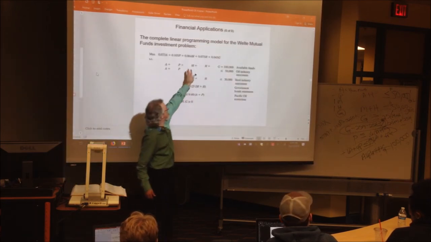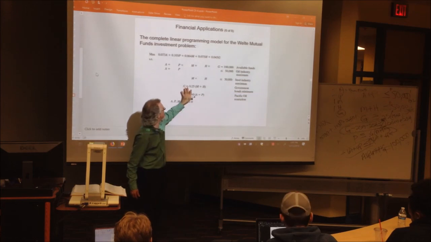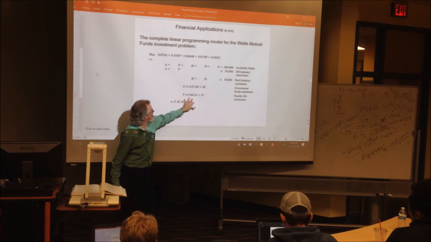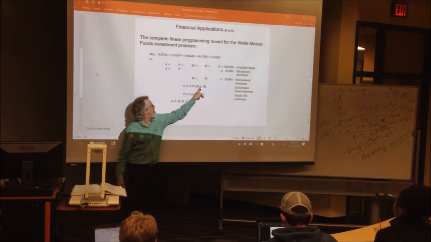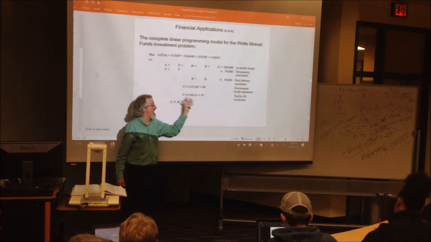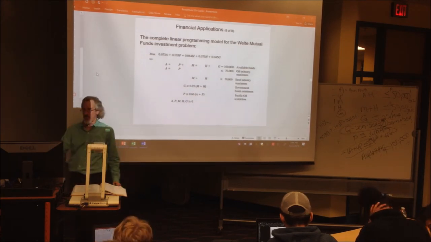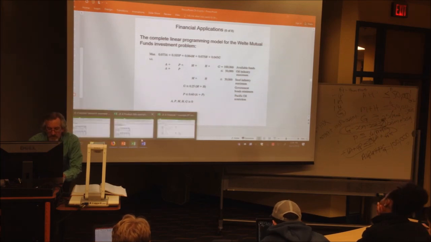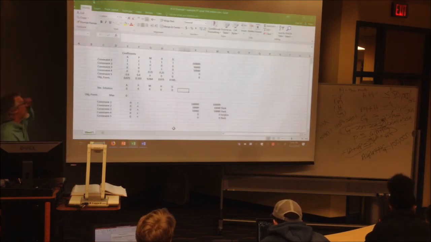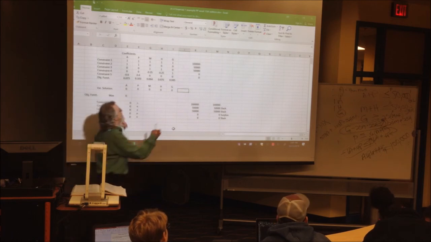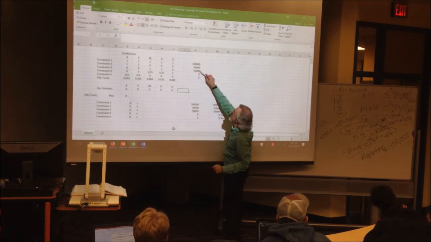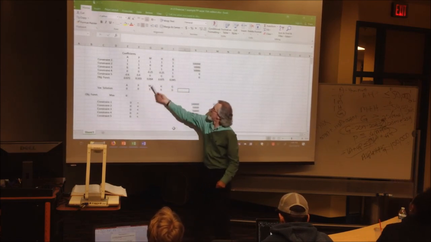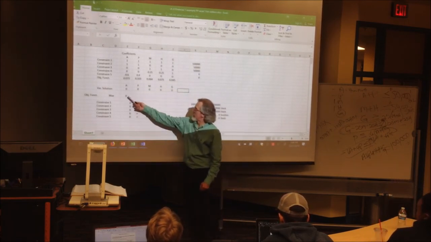Here are our constraints, $100,000, 50,000 max in each industry. Here is our unconverted government bond minimum, our unconverted Pacific Oil. You know, you multiply the 0.25, subtract them, multiply the 0.6, subtract them, right? And now we have, here it is, all on Excel. $100,000, the 50,000 in one industry, 50,000 in the other industry. The 25%, the 60%. There's our objective function numbers.